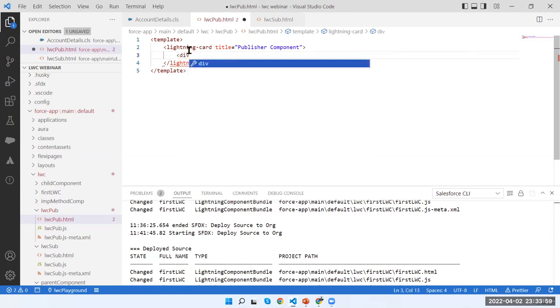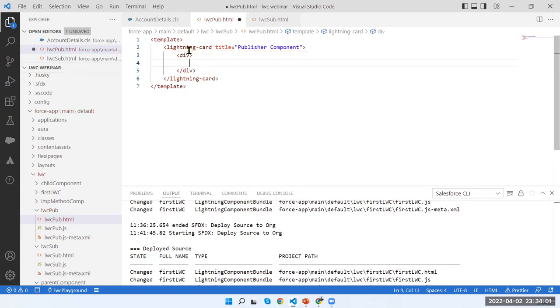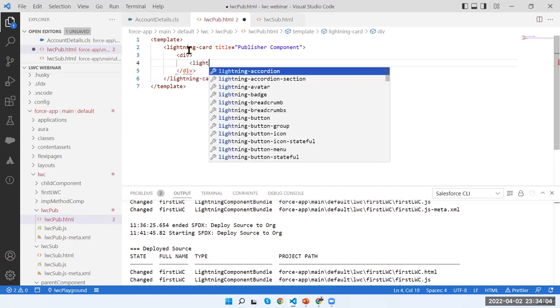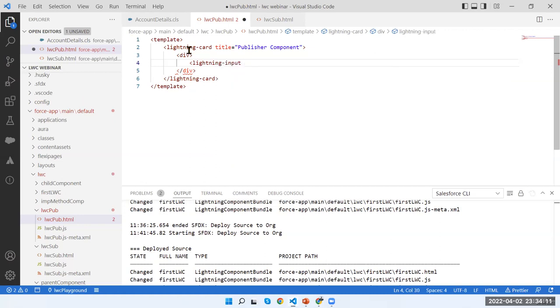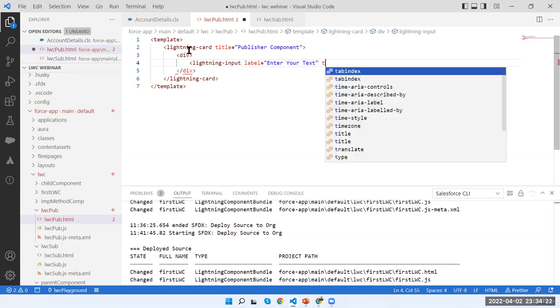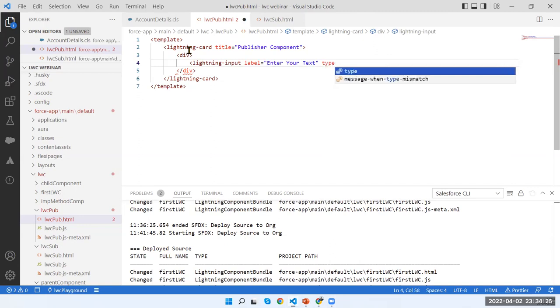In the div tag, I will create a lightning input text with the label enter your text and the type of text.